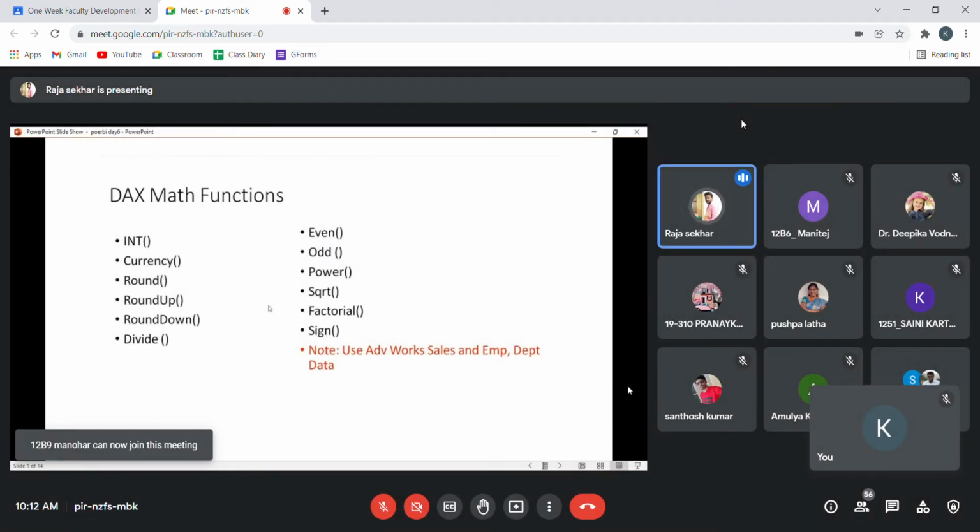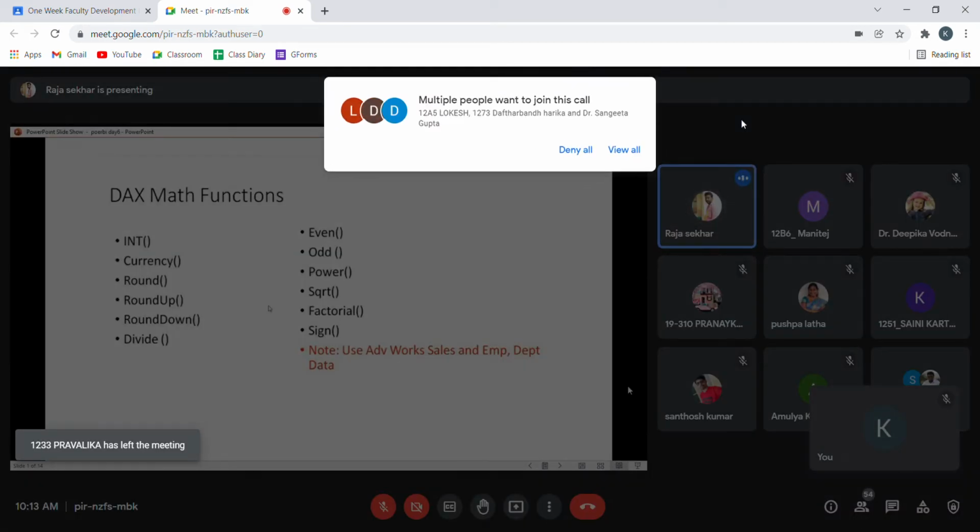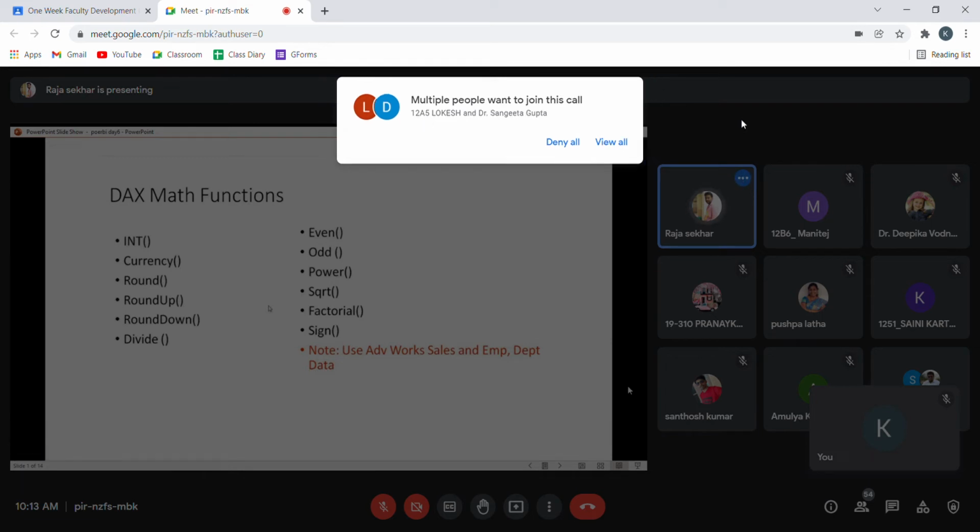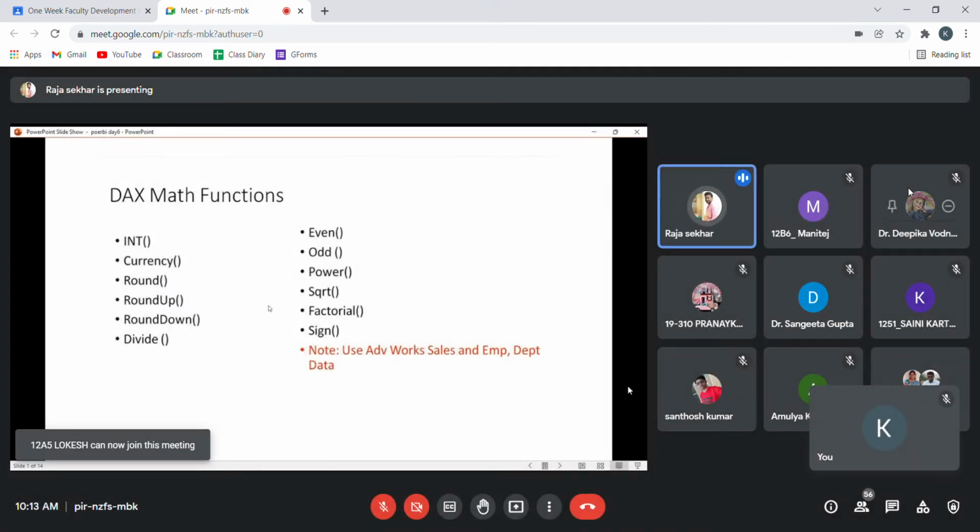If you want to use the arithmetic operator the way we use it in DAX, we can use the DIVIDE function. Previously, we already discussed how to use the AND symbol in place of the AND function and the OR symbol in place of the OR function. Like this, you can use the DIVIDE function in place of the divide symbol. If you want to divide your salary and the bonus, you can use salary and bonus. If you are not getting any bonus amount, you will get a zero automatically. So like that, you can use the divide function.